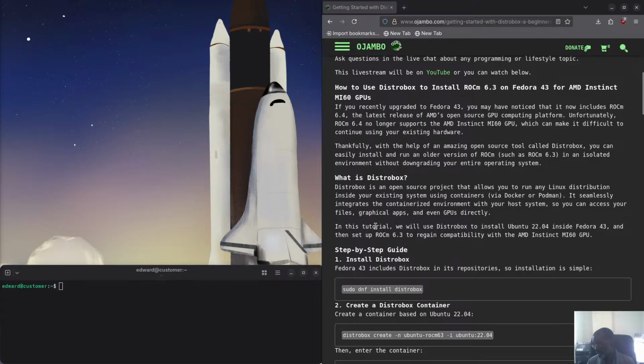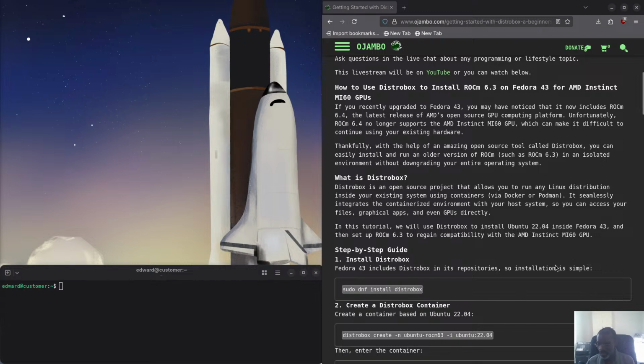All right. I gave a little preview last night as well. You can use Distrobox to install Ubuntu 22.04 inside Fedora 43. So one thing that's also very nice about Distrobox is that I'm using GNOME 49. So what happens is it actually creates a shortcut as well. You can just click on the shortcut in the overview. I can't show you that because it's on the 4K monitor, but this is a 1080p, the one you guys are seeing right now. But it shows up there as well, which is great.